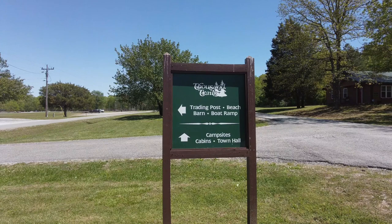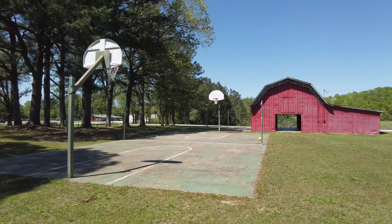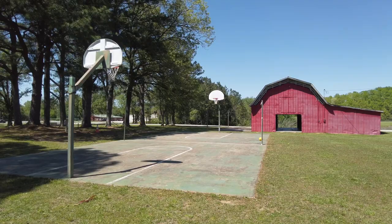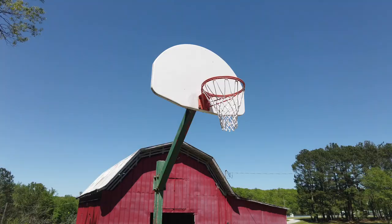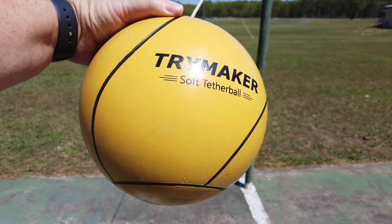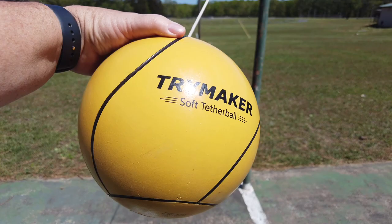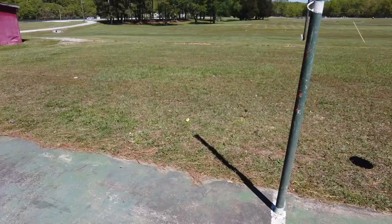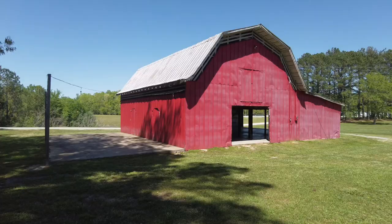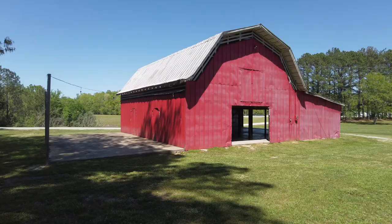We're going to start our tour by looking at area one, which is where we're parked, so I'll definitely show you our area first and we'll move on from there. In the front area of area one, they have a full court basketball area — the hoops look like they're in good shape with new nets. They even have a tether ball. I absolutely love playing tether ball — let's see if we can hit it again. I absolutely love this against the green grass.